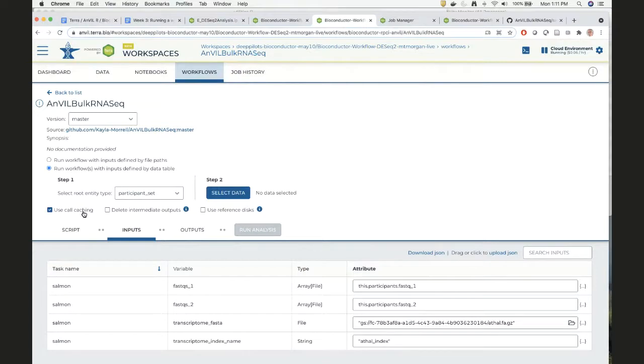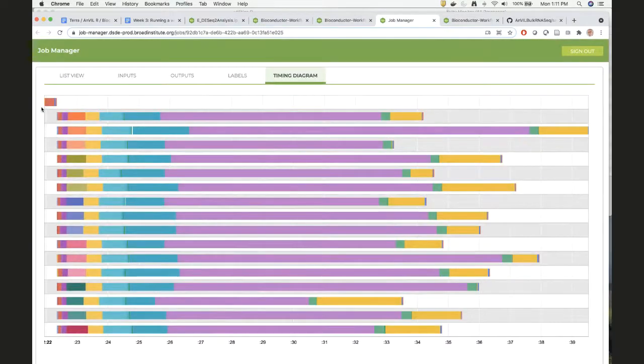Actually, I'm not exactly sure whether that's entirely true, and I'll clarify. But use call caching, and the reason that I was really surprised at how quickly this step took. It says it took 18 seconds, but actually the quantification can take tens of minutes, like 10 minutes.